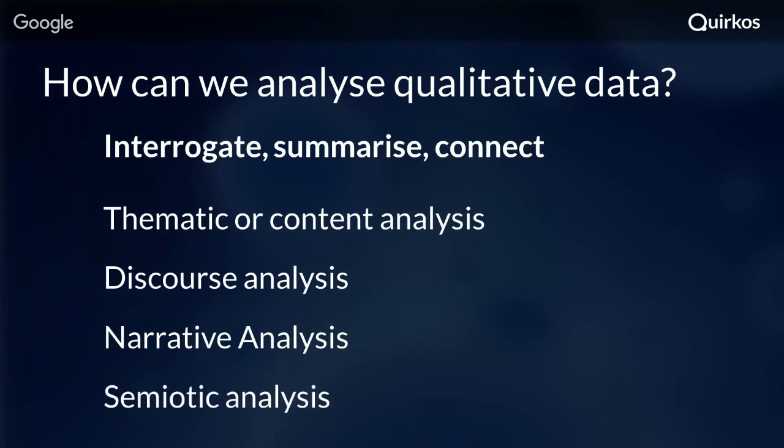Another one is semiotic analysis. Now, this is to look to see, at a slightly more psychological level, I suppose, how people understand their own world. And by looking at their language, what does that imply about how they understand and perceive their actions in that world? So that's just four approaches that you might take. Now, those seem very theoretical. They are very theoretical approaches.